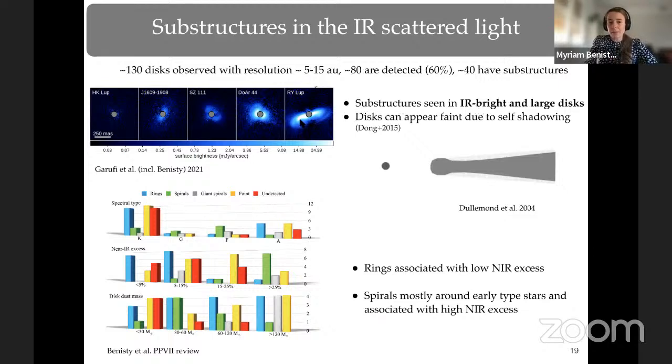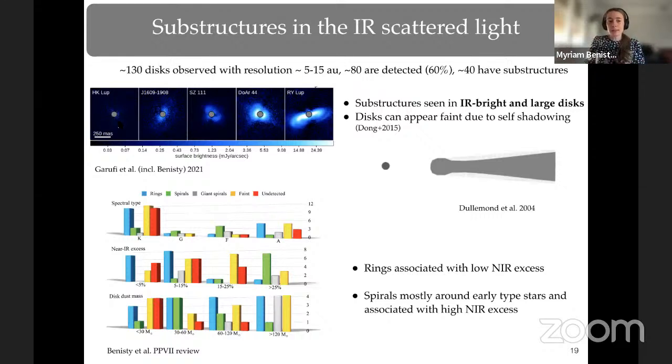But what happened is that some of the disks appear very faint in scattered light, and that is a small gallery that is ranked with infrared brightness. And that disk shows basically no infrared signal in this image, but it's one of the most massive disks in the sub-millimeter regime, with ALMA. And it's actually very large.